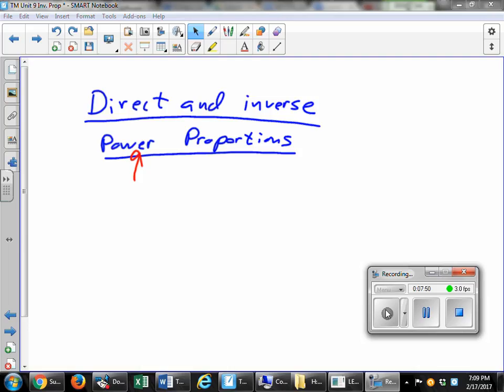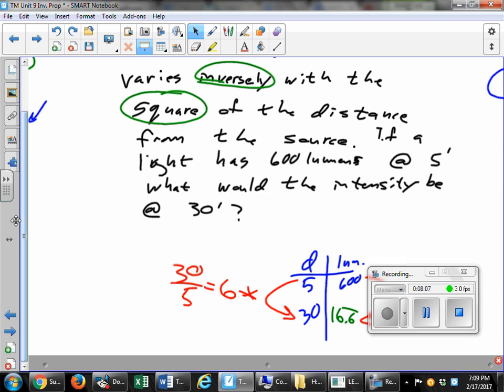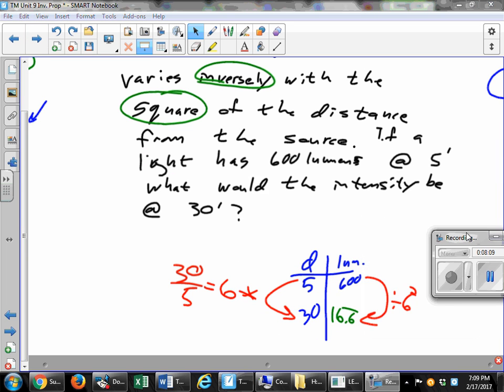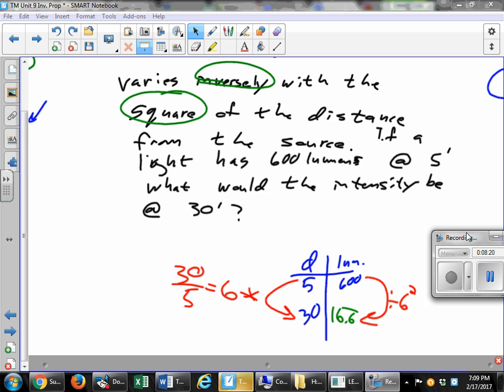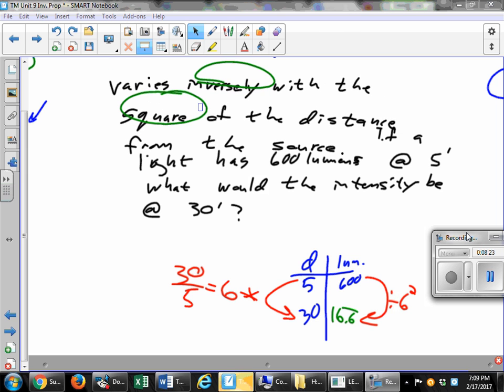So just to recap, it's very similar to what we did on the first video. When we were talking about inverses, it's almost best to set up that table and figure out the scale factor. And when you have powers, set up your table, and whatever happens on the left side, if it's going to be inverse, if this side goes up like a times 6, this one's going to go divided by 6. But you got to go back and reread the question and see if it has any sort of a power, like a square. So it's not just a plain divided by 6, it's divided by 6 squared.